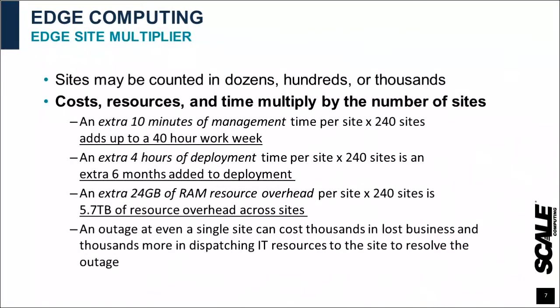And then an outage at any single one of those sites can cost thousands in lost business, thousands more in dispatching IT resources. If you're thinking of having to send local resources, having to pay them top dollar to send those resources on site to fix any of those things. That's why it's so critical to have a system that can maintain self-healing, so we don't have to send somebody on a Saturday where it's going to cost us 2x. We can wait till Monday, when it's regular hours, because the system is still running, and they're still able to have all their applications up and running and collect whatever dollars they're collecting day to day.